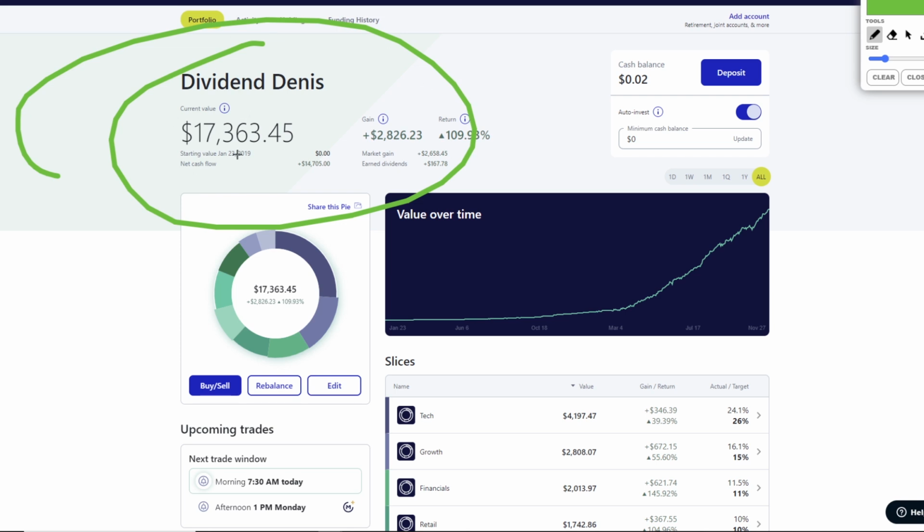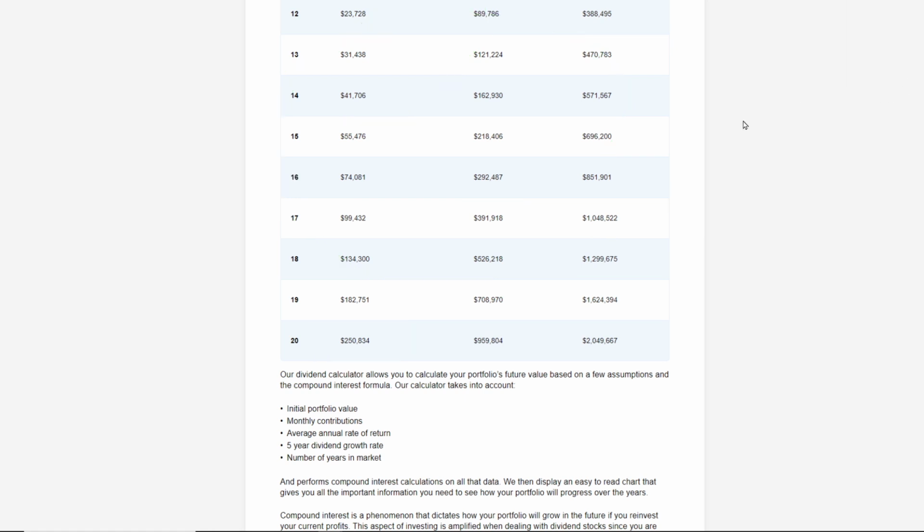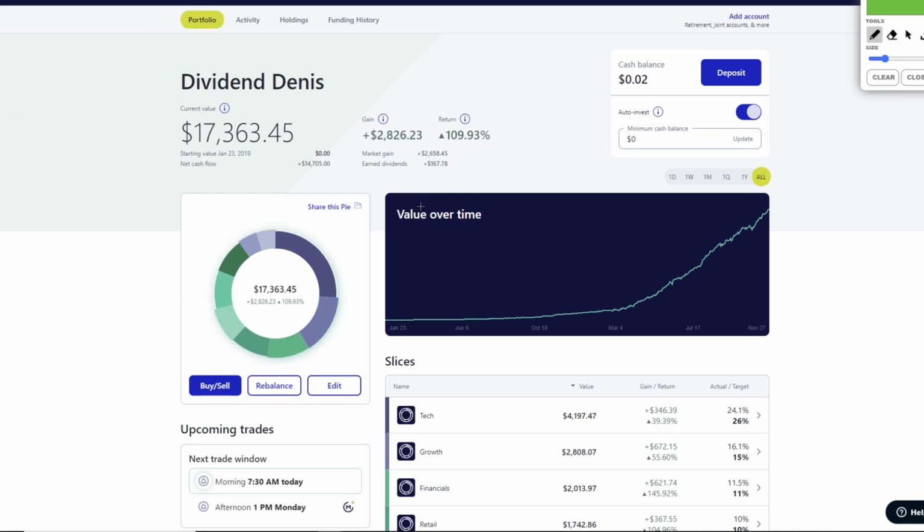The reason I'm using a taxable account is because I want this money in my early 50s, so we can do some really fun, crazy things with $20,000 a month, whether it's spending on travel or doing some really cool stuff in the world to help other people. Those are going to be the things we'll have money to do without having to wait for retirement. And then our retirement account is also going to be really well set up, because we're being pretty aggressive with that one, not necessarily focusing on the dividend yield yet, but mainly on the growth of the principal, and it's doing really well so far.